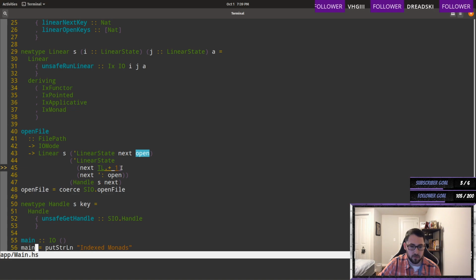This is tricky for me. So I think we can take a linear state of any precondition and any post condition, as long as the result of that computation is something whose precondition is this thing plus one and open contains next, I guess is what that means.